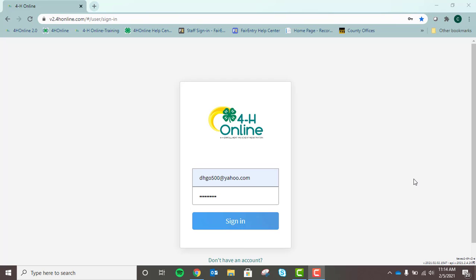Before we get started, we would just like to remind you of a few identification requirements. Animal identification information must be entered in the 4-H online system by May 15th in order to be eligible for the Indiana State Fair. Again, that deadline is May 15th. For dairy goat registered females, you must have a breed registry tattoo inputted into the 4-H online system in order to be eligible to be shown at the Indiana State Fair. For dairy goat wethers, you must have a 5-digit county tag or tattoo inputted by May 15th.